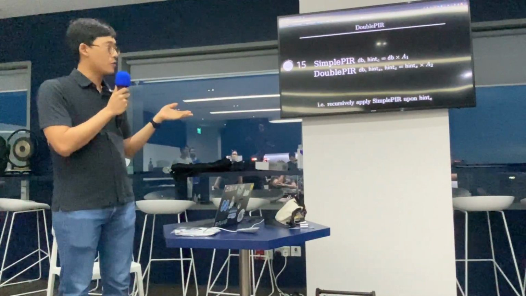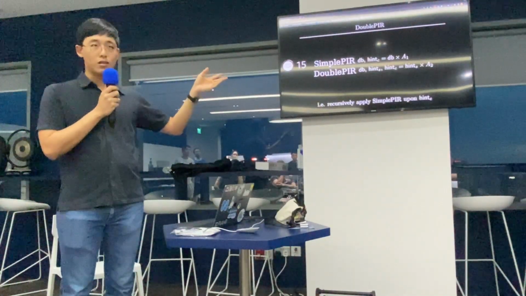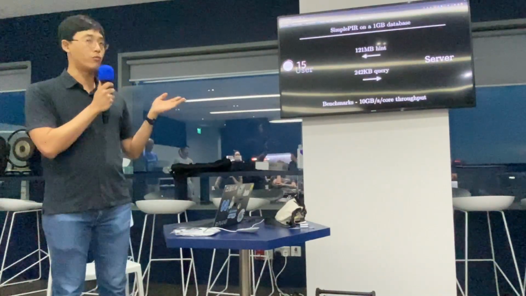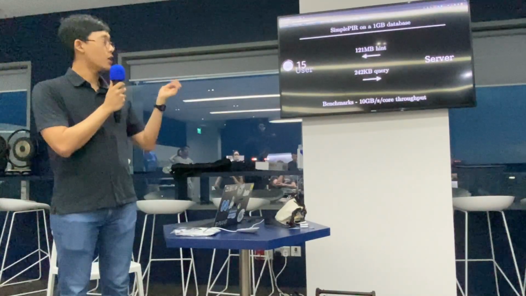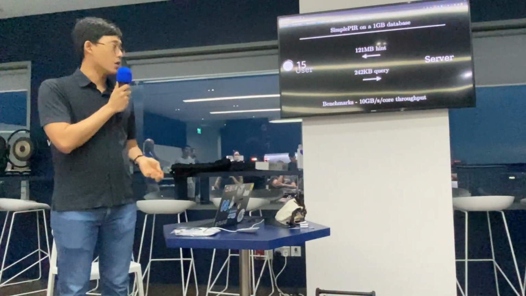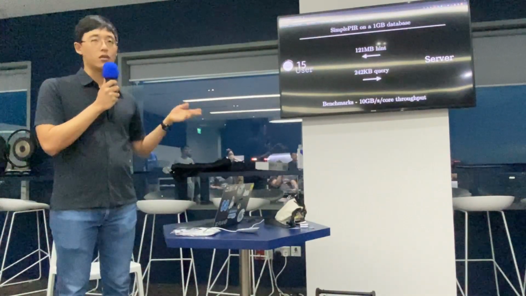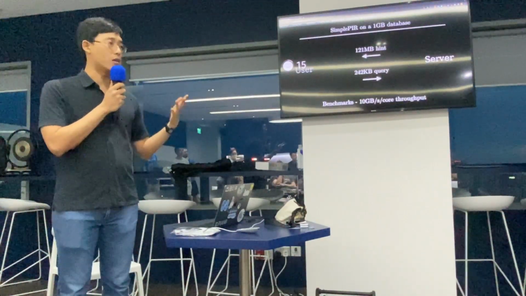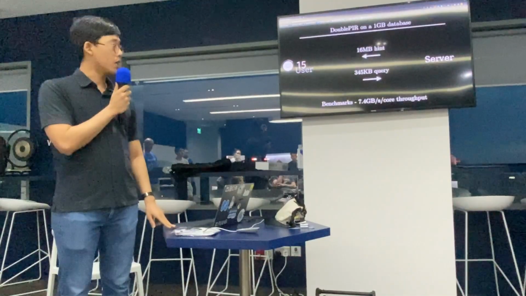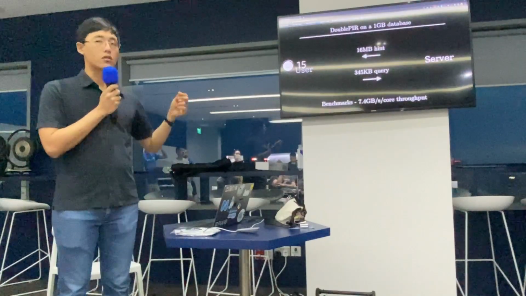The authors of SimplePIR have also come up with double PIR, which is basically using SimplePIR on top of the hint so that you do it twice. The benefit is that, for example, with SimplePIR on a 1 GB database, the initial hint is 121 megabytes, but each query is quite small, 242 KB. They tested it on AWS and got some benchmarks about how much data they can process per second. If you do double PIR, then your hint is smaller, but each query is a little bit larger, and it's a bit slower on the server side.